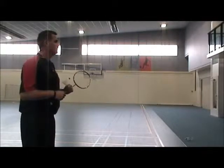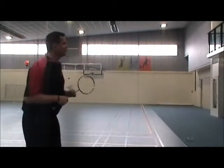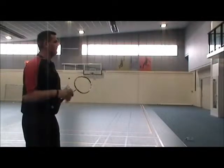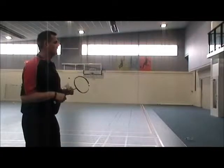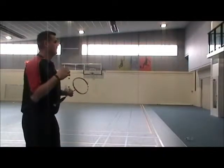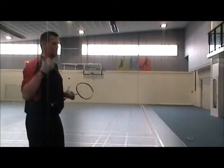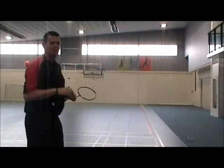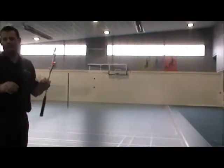And not practicing the actual hits, just to get the long pop shots. Good point over here. And what does happen when we just start hitting overhead strokes? Yeah, but what happens with your grip? What happens with your grip when you start hitting overhand strokes, overhead strokes? What will be the most natural way to hold a racket?